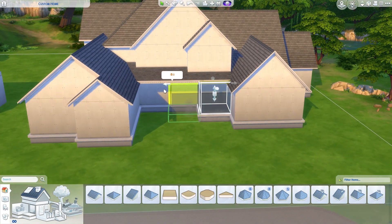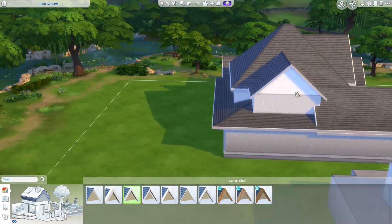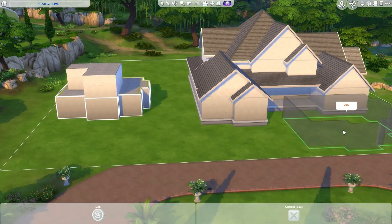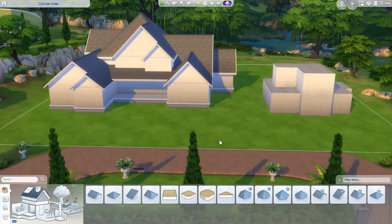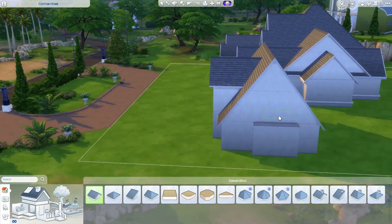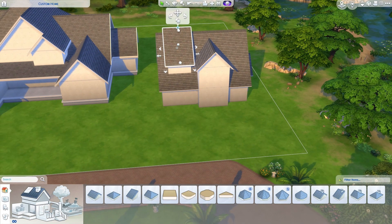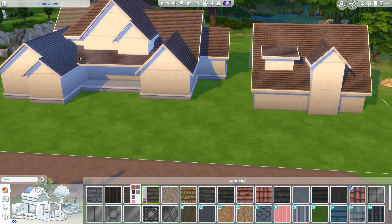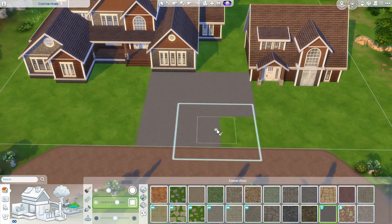How I did that in eight minutes I will never know. I think doing the exterior of the house — I'm kind of like a wizard at now. When it comes to the interior, that's what takes me ages. I do absolutely adore doing suburban style exteriors, it's my favourite thing honestly. I think it's because I spent so long doing base game home exteriors, so I'm used to doing the bare minimum on the outside, and now that I can use packs it's even better.